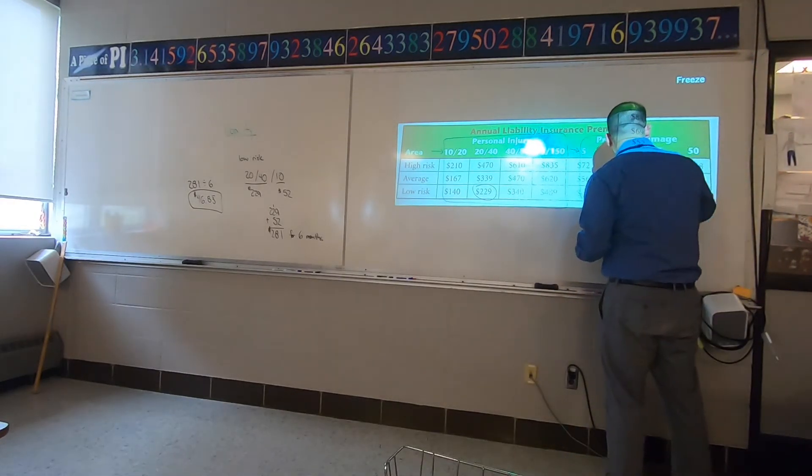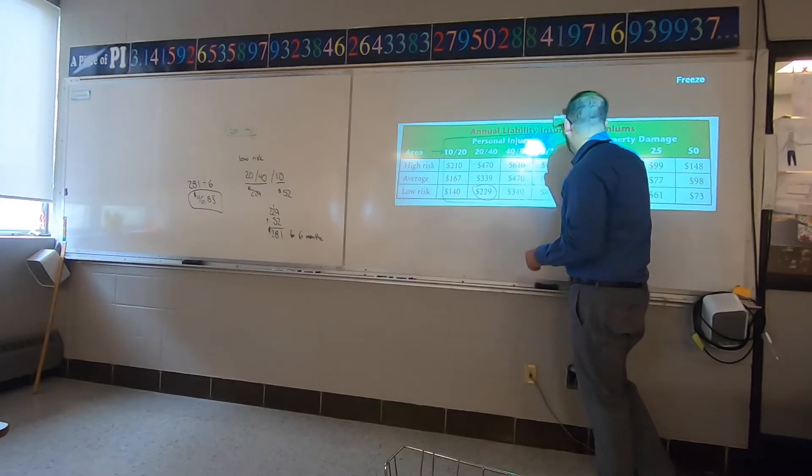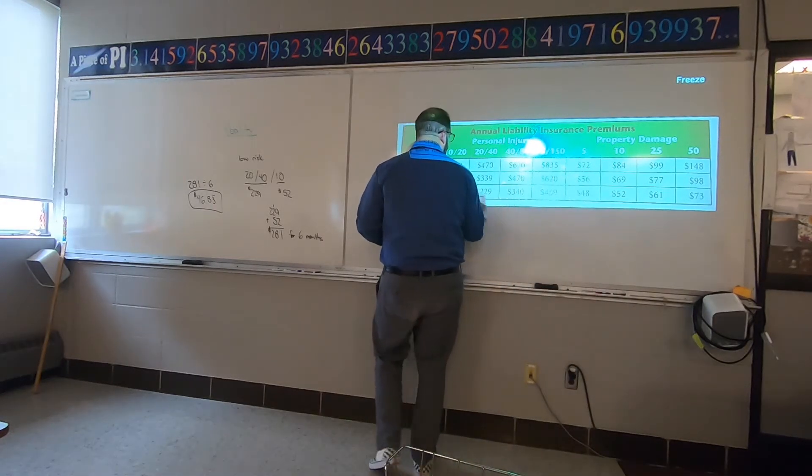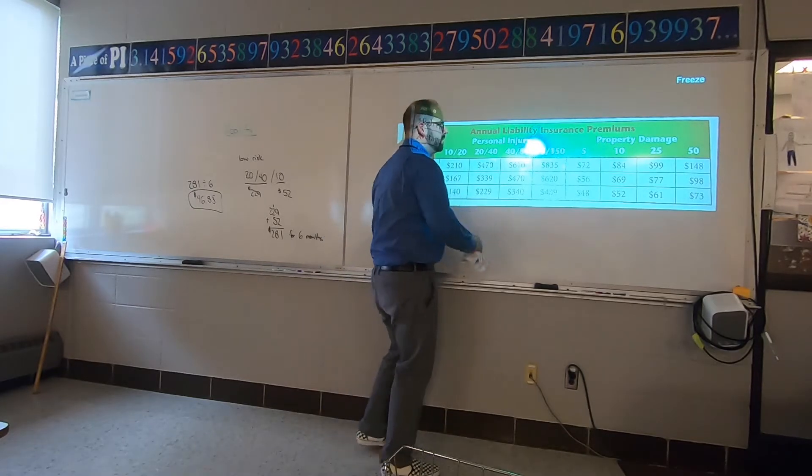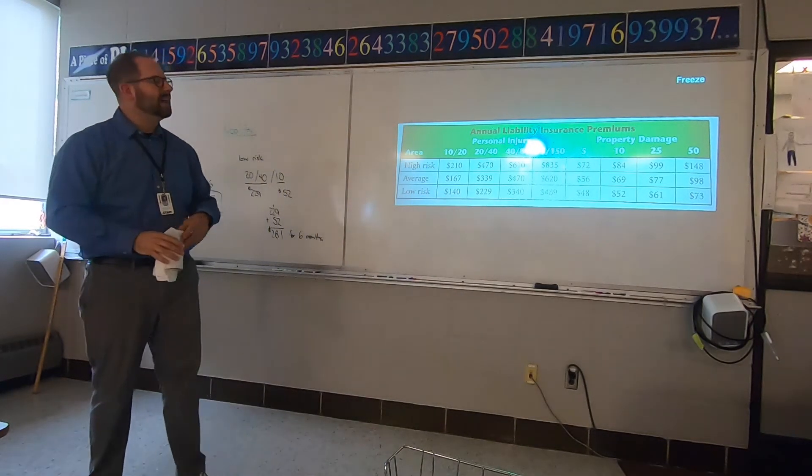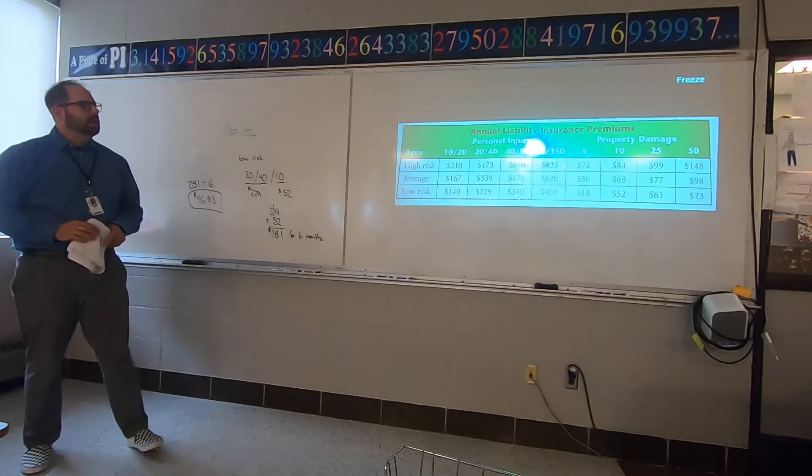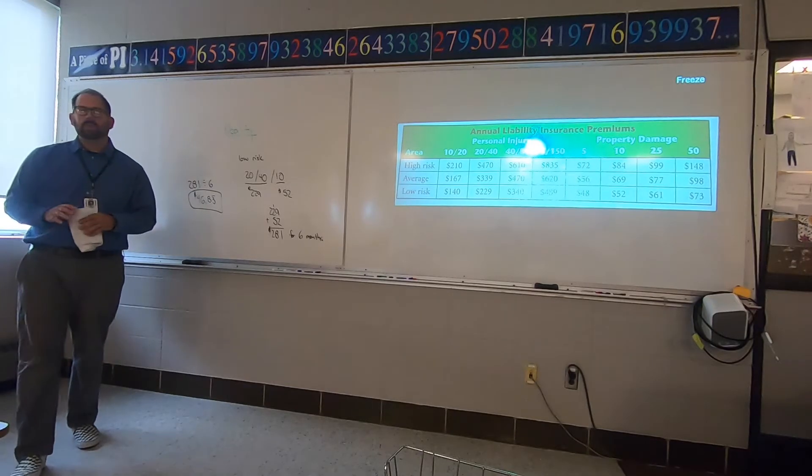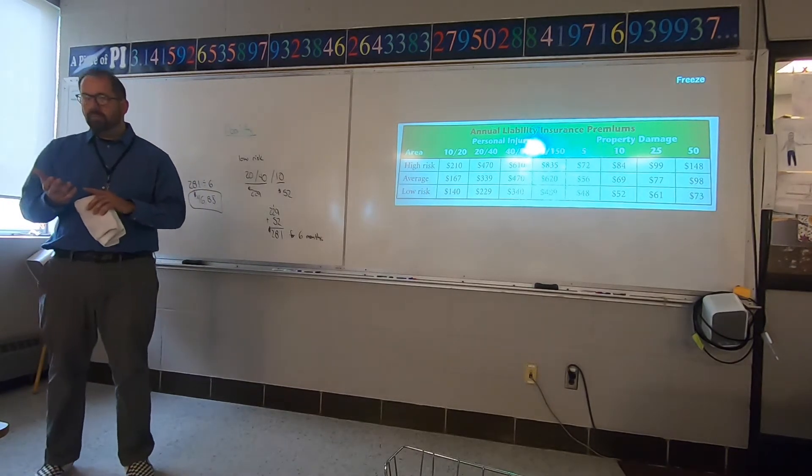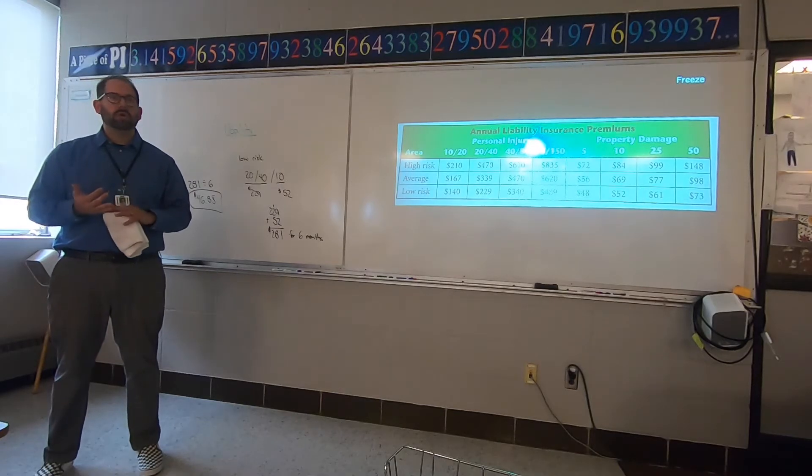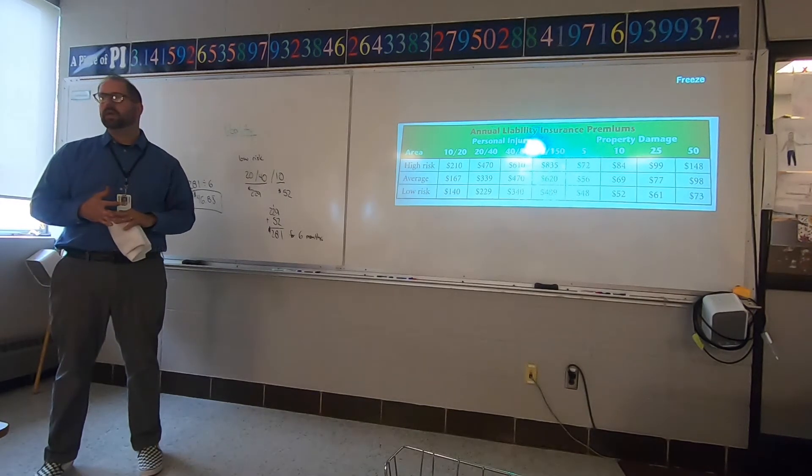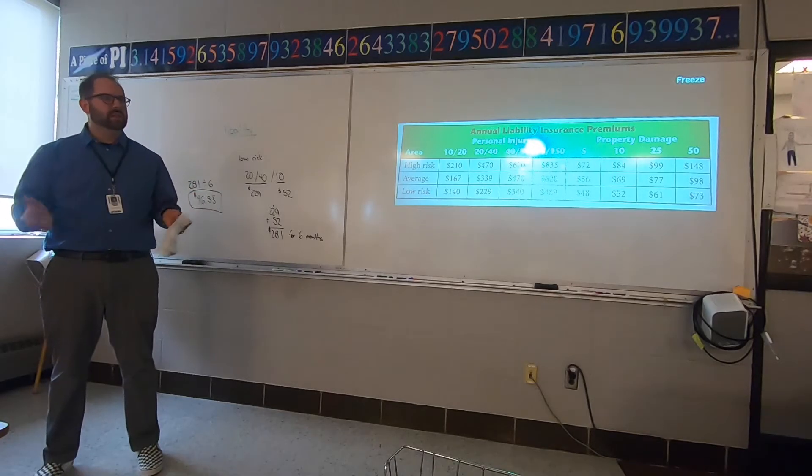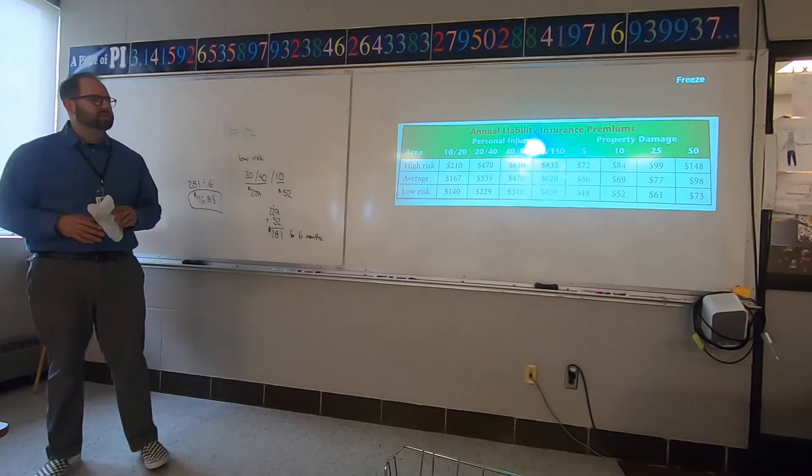Full coverage, same thing. You just cover it the same way. You pick your plan. It's the same numbers. They just have higher values if you're on full coverage because now you're covering yourself and the others. So typically it's not double. It's usually just a little bit higher. You pick your coverages, you pick your property damages, and then you go from there. You can have different types of insurances. With State Farm, they used to do this. You could bundle your home and your car loan and your property all in one and you get significant discounts. I don't think they do that anymore. They just have little packages they do now.